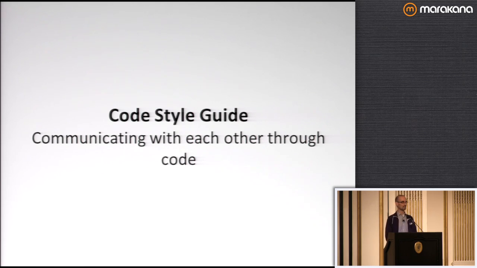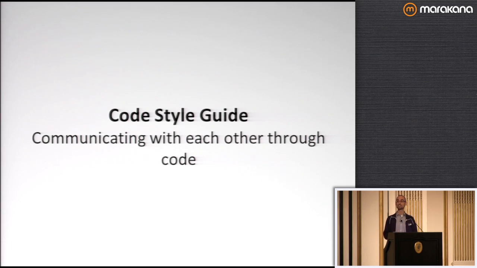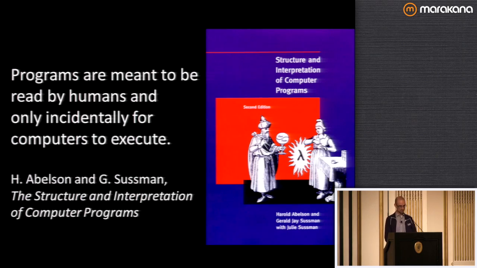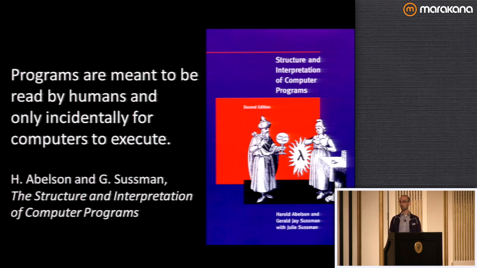Code conventions help you write maintainable code by making sure everybody's on the same page. They're made up of code style — literally syntax-type issues — and programming practices, which are small patterns that help you avoid trouble. If you don't have a code style guide, I highly recommend looking into it. We spend most of our time as software engineers communicating with one another through code — a little time in email, a little in chat, but a lot through code. Making sure everybody's speaking the same language is very important.